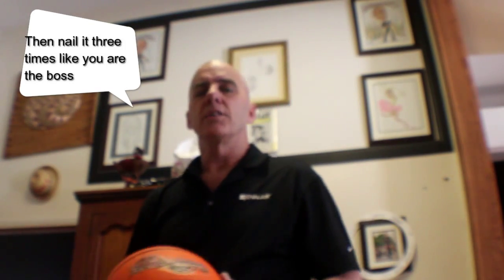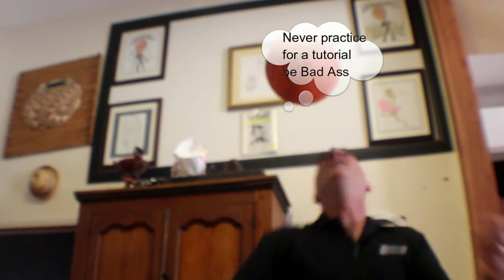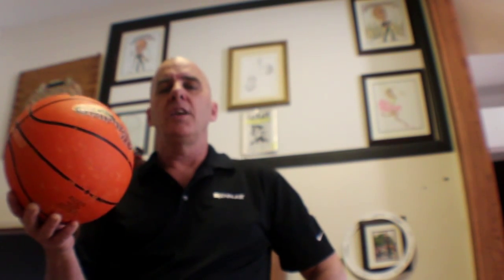Next you need to practice different kinds of bounces — maybe shoulders. It really helps because you're purposely bouncing off to the side. So you go shoulder to shoulder, head to shoulder, and all that. That's your first thing — really mastering the bouncing ball. See how many times you can do it, try to do 20 bounces. It takes a lot of practice.